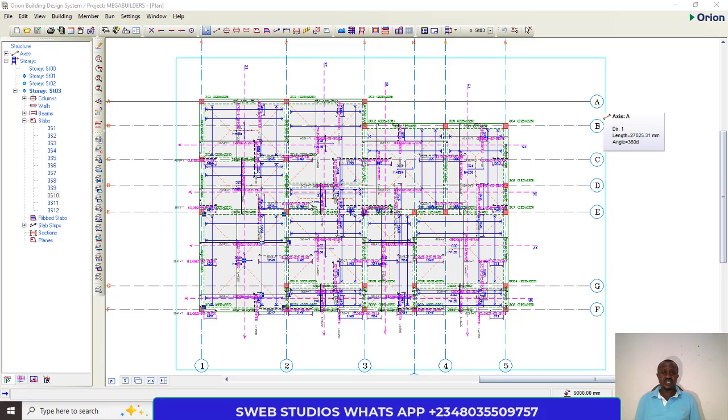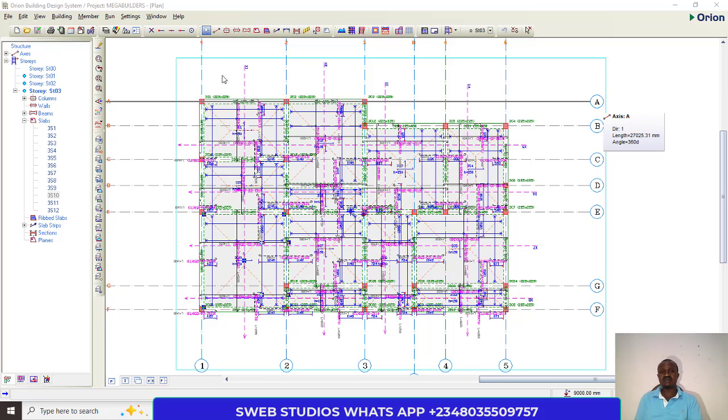Now, anytime you finish your work with Orion, it is the job of Orion to do about 90 to 95% of the job. But after that, you still need your own input, talking about the detailing. You need to export the result to AutoCAD to arrange for printing. Orion is not going to do that for you. You're not going to do that in Orion. So run AutoCAD work.